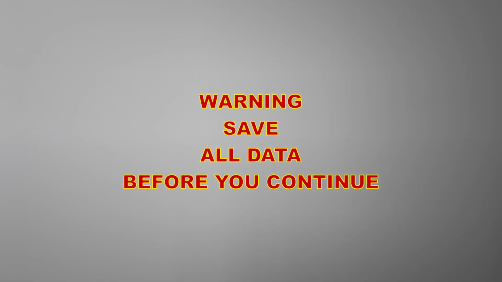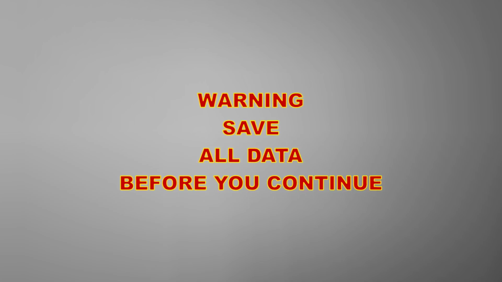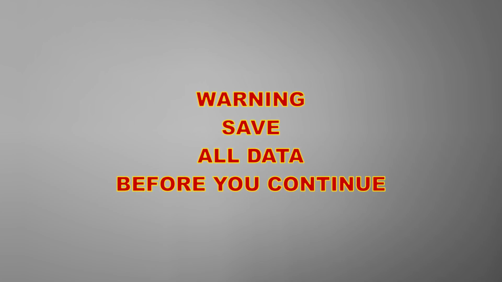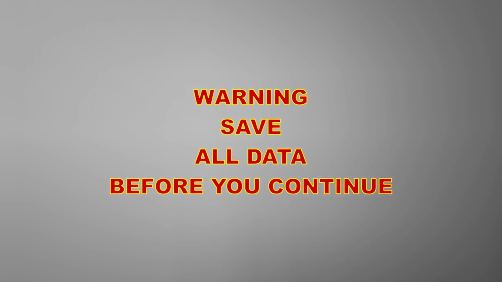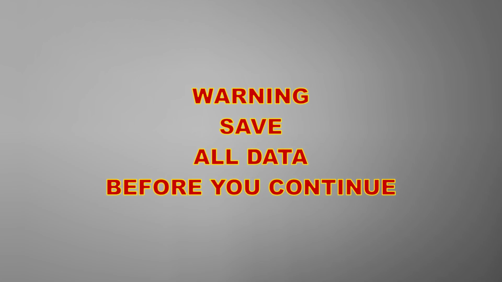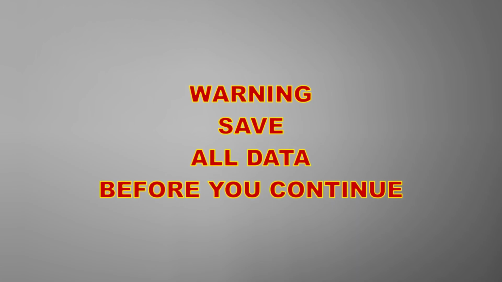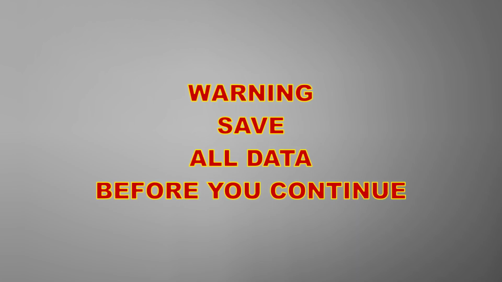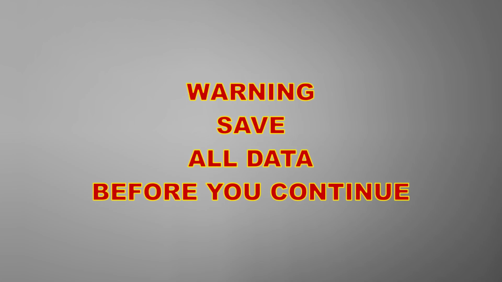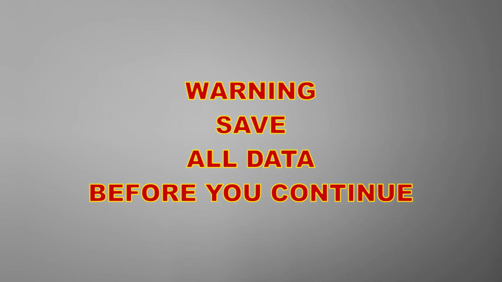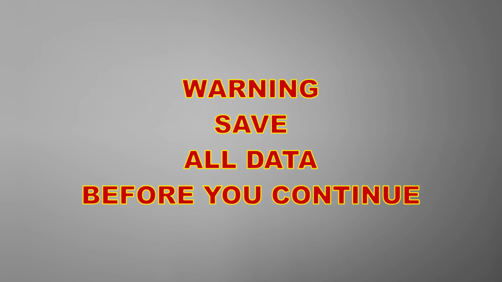Now before we continue with anything, I just want to point out whatever you have on your USB flash drive or USB stick, or wherever you want to copy this Windows 10 installer on, all the data will be deleted. Everything, all the images, music, files you have on this USB flash drive will be deleted. Make sure that you save everything from your USB flash drive, USB stick or external hard drive, and then continue installing Ventoy, which I'm going to show you. Because when you install Ventoy, it is going to format your USB flash drive. So make sure you save everything before you continue.